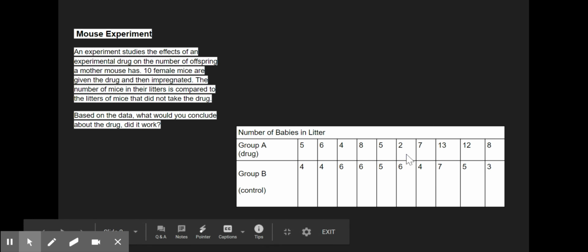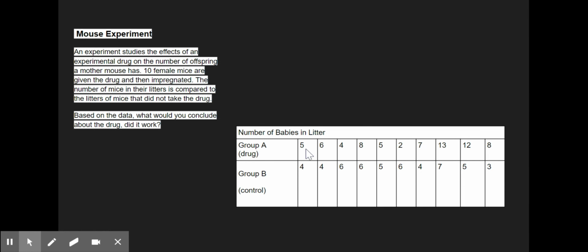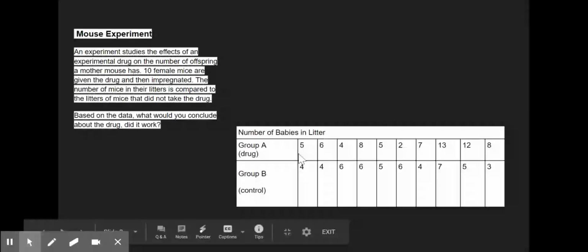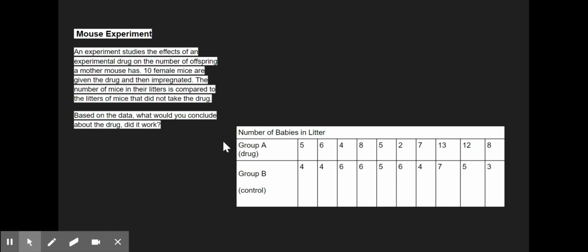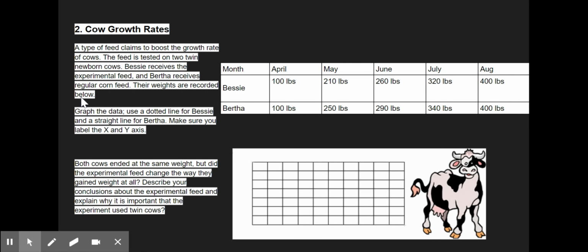So looking at this on this initial assessment, this one looks like more, but if you look at it closely, it's a little bit different. So what I would use is my measures of central tendency, my mean, median, mode, and range, to actually look at this to figure out if group A has higher mean, median, mode, and range than group B. If it does, then that's telling me that the drug did work. If it did not, then it's telling me that the drug either had no effect or it had a negative effect. So be careful just looking at the data. You need to interpret it and analyze it by using your measures of central tendency: mean, median, mode, and range. I'd mostly use mean.